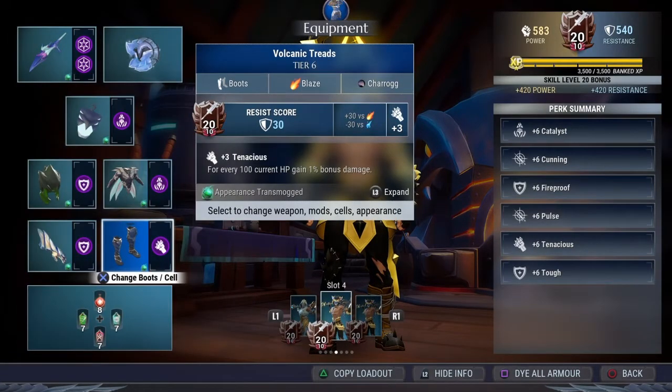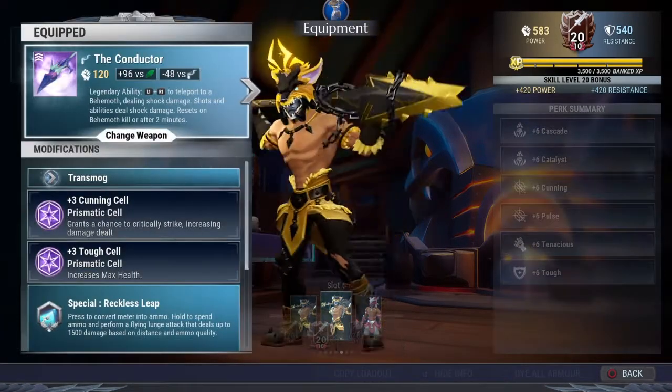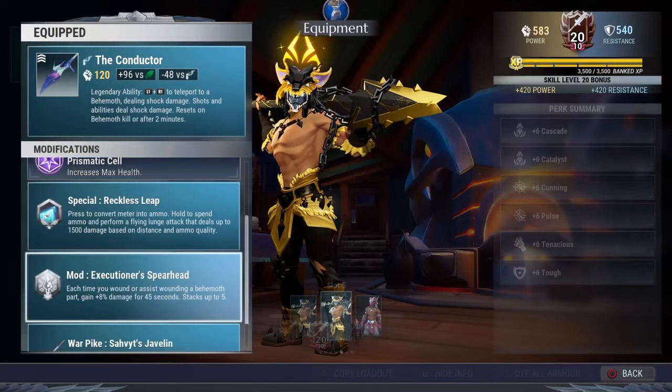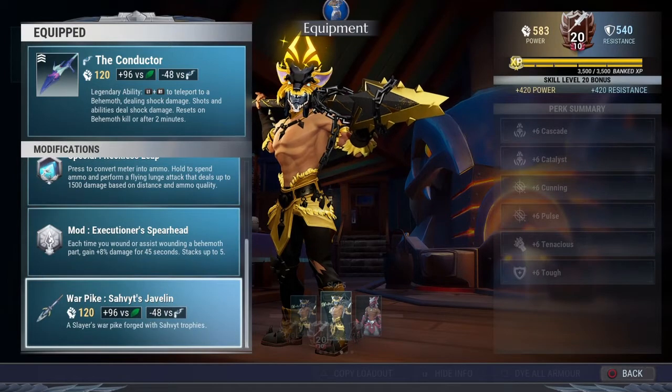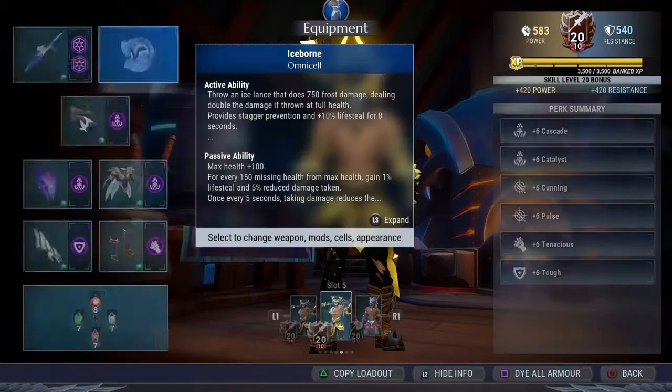And for the second build for Heroic Escalation, I still use the Macarian Weapon with Cunning and Tough. Reckless Leap with the Special. Execution Spirits with the Mod. And for the Warpike Bind, I use the Savior's Javelin. For the Omnicell, I used Iceborne.